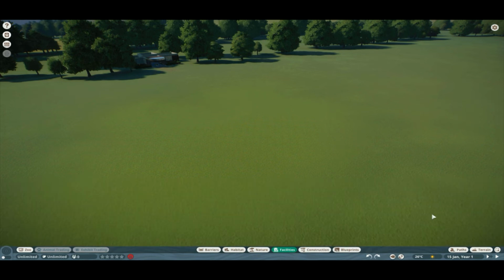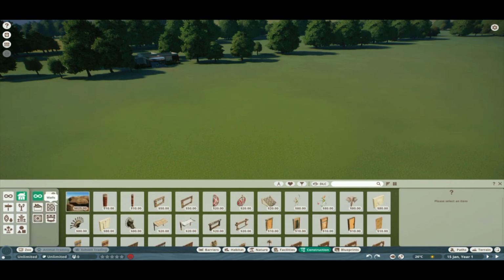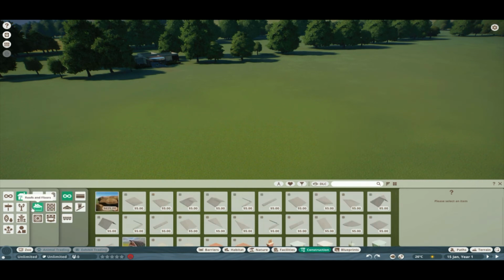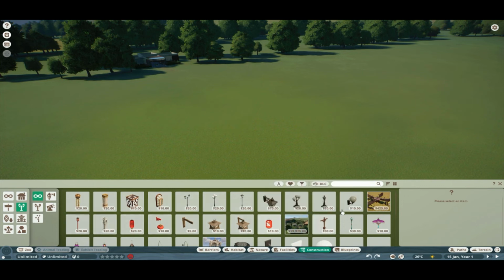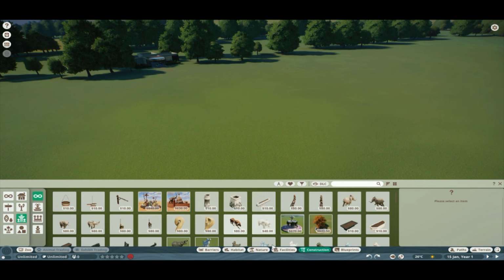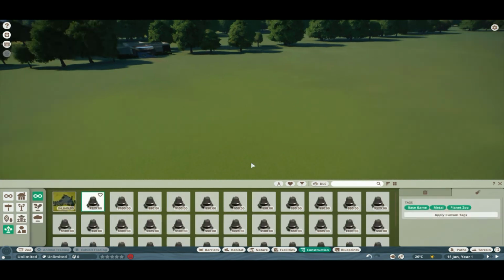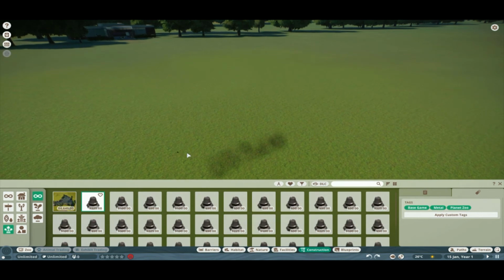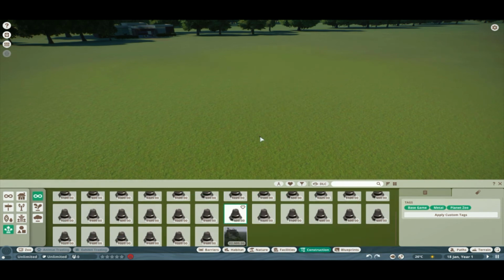So now on to the construction icon, and this is very self-explanatory. This gives you all of the different bits and bobs that you want to put around to decorate your buildings and your zoo in general. As you can see, there are quite a lot of different items that you can put into your zoo. I'd spend some time having a look at them if you're working on sandbox, but if you're looking at franchise, I wouldn't pay too much attention to them until you get a sufficient amount of income coming in and you're not losing money.